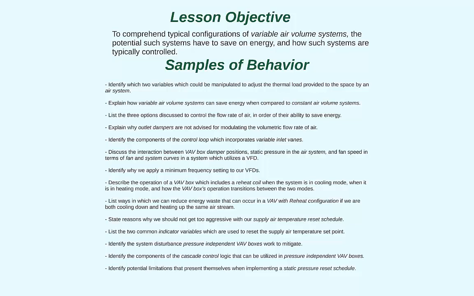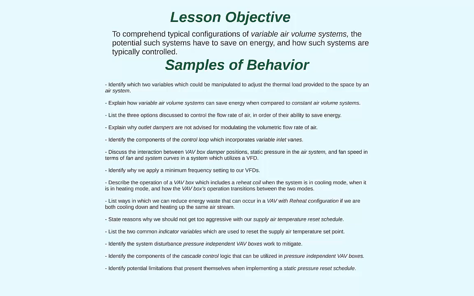Identify why we apply minimum frequency settings for our VFDs. Describe the operation of a VAV box, which includes a reheat coil, when the system is in cooling mode, when it is in heating mode, and how the VAV box operation transitions between the two modes. List ways in which we can reduce energy waste that can occur in a VAV with reheat configuration if we are both cooling down and heating up the same airstream.